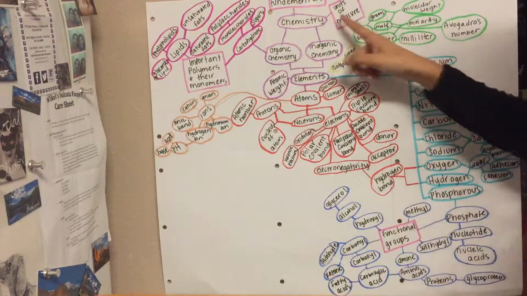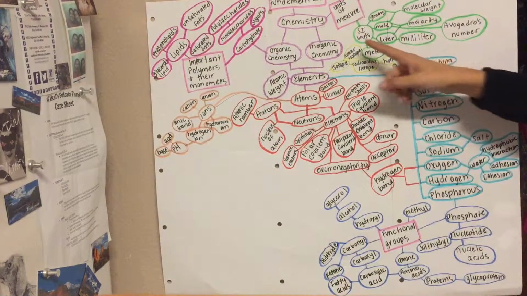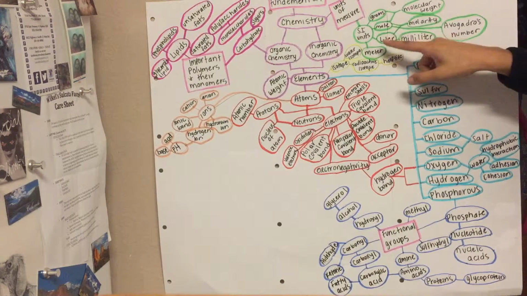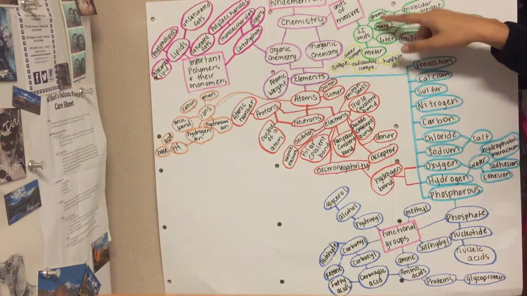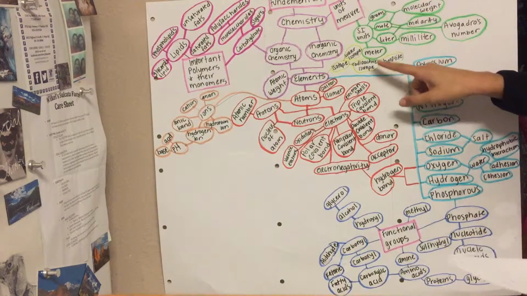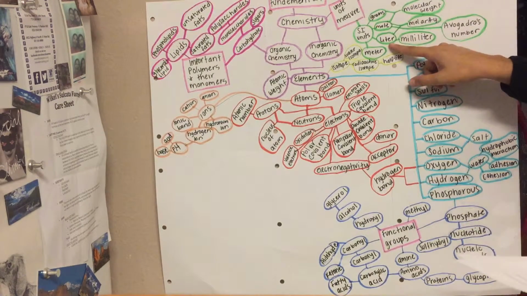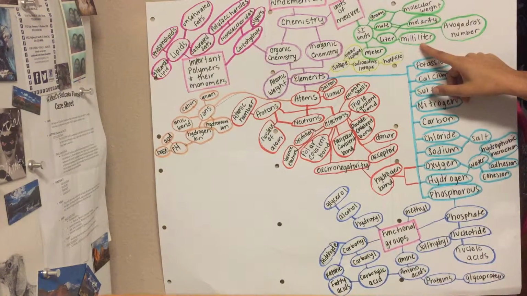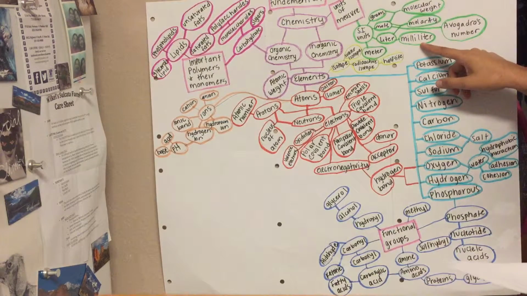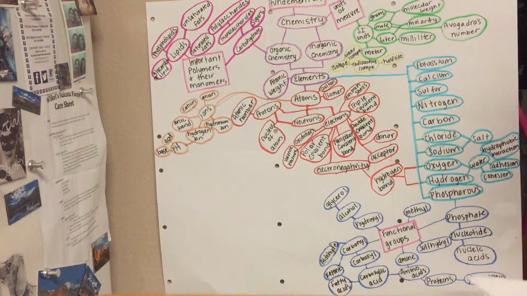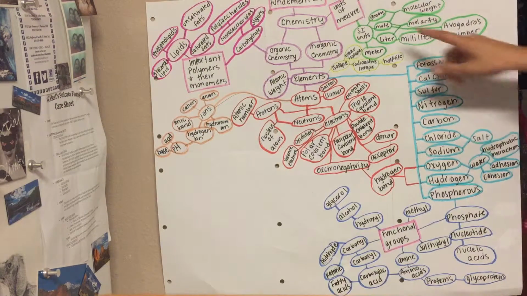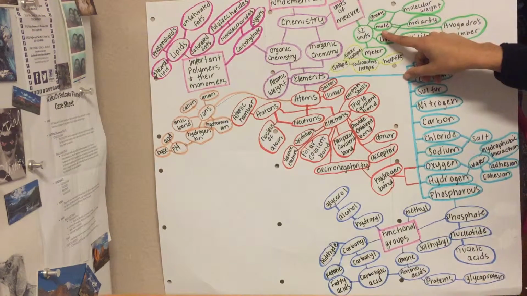And then over here, units of measure are the SI units, which are meter, liter, mole, and grams. Meter is the basic unit of length. Liter is the basic unit of volume, and it's connected to milliliter, which is 1/1,000th of a liter. Grams is a unit of mass, and then mole is a unit of amount of substance. It's the SI unit for amount of substance.